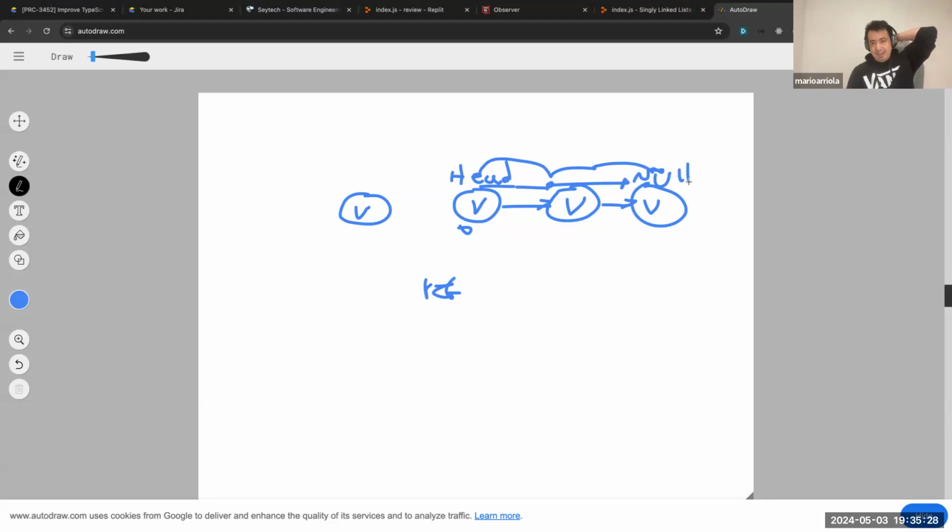Then I can remove that element when the next is null. If the next is null, I can do it. Is it with a while, right? Again, it will be with one while that we will create in this case.